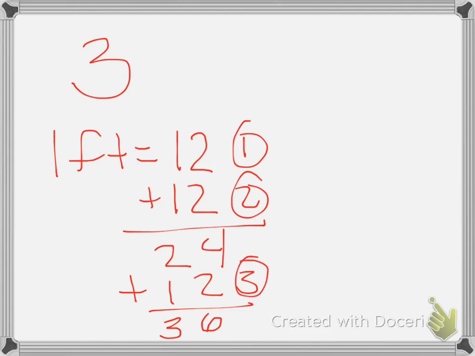How many inches is in five feet? If we have five feet and we know there's 12 inches in a foot times five. Five times two is ten, five times one is five, plus one is 60. So you have 60 inches equals five feet.